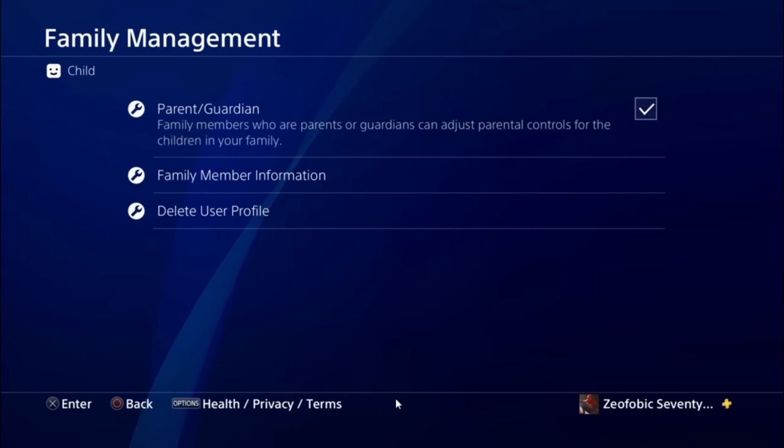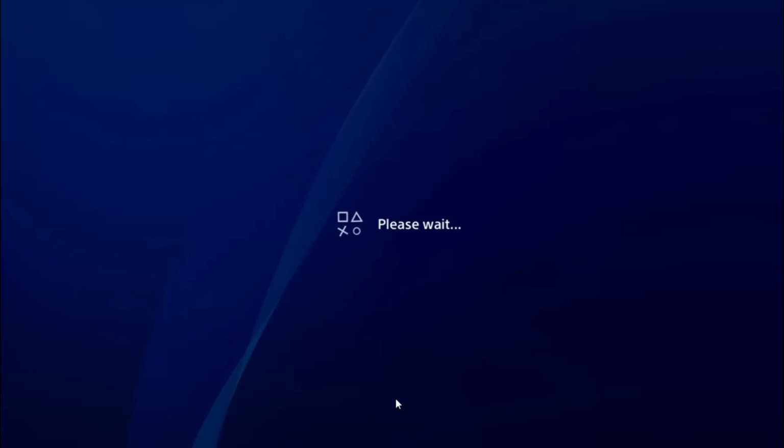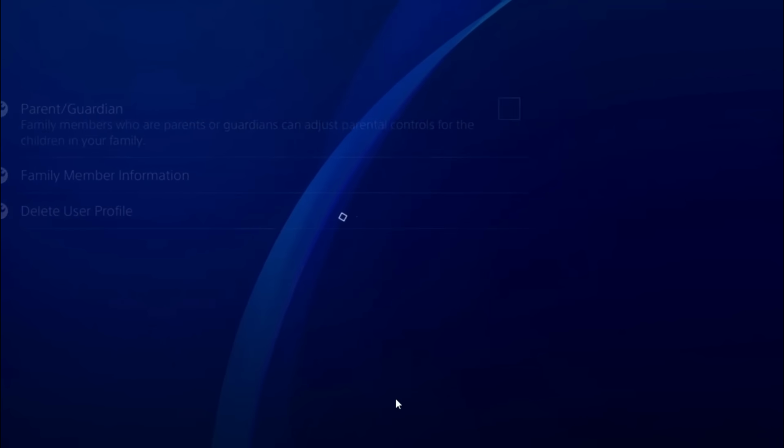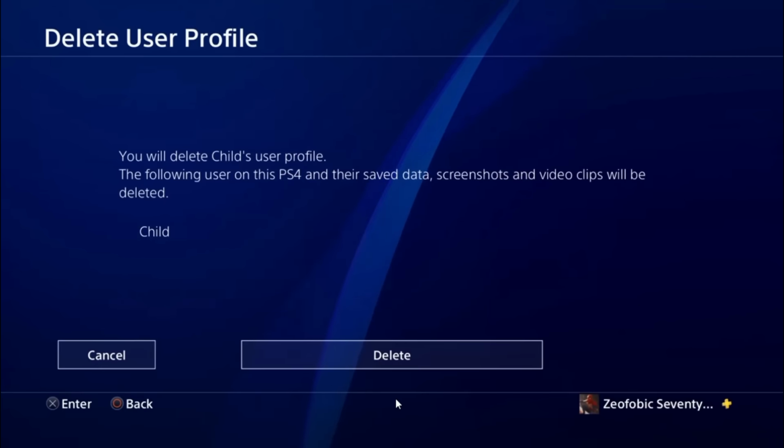Now obviously if you don't want the child to have access, then you won't click that. These two files, by the way, are just giving you the information about what is available.